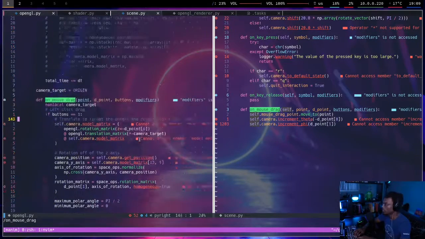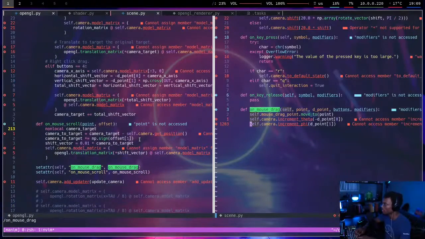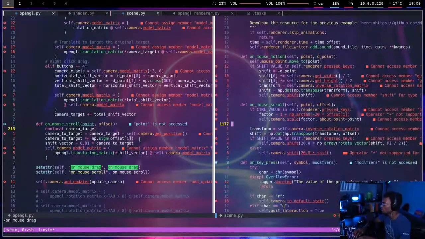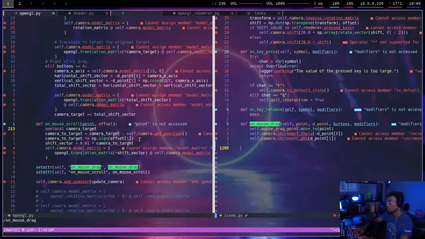Okay, here's what I'm gonna do. For the ones on mouse drag and on mouse scroll, I'm just gonna write on mouse scroll 2.